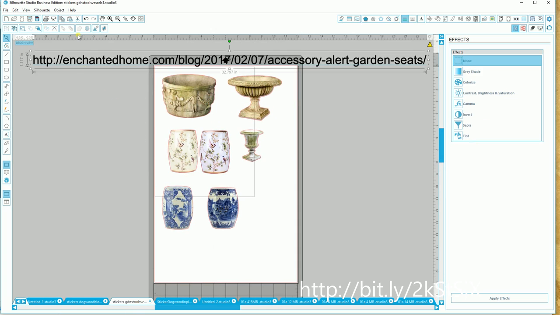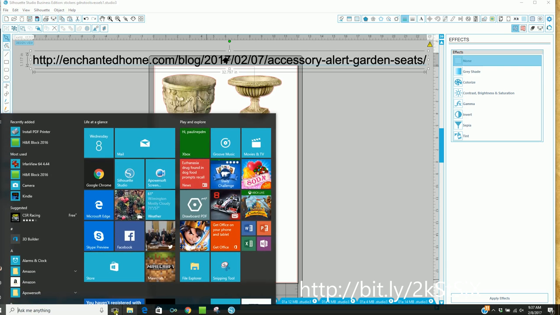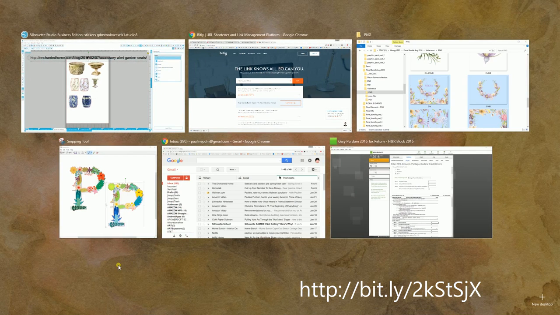One of my favorite sites that I look at is called enchantedhome.com. This woman has an absolutely fabulous home. But she also runs a store where she sells various things, home decor items. Her pictures on her website, as I've shown you here, are amazing. Let me see if I can find that website now. Let's see if I can find her. No, I think I've gone out of it.